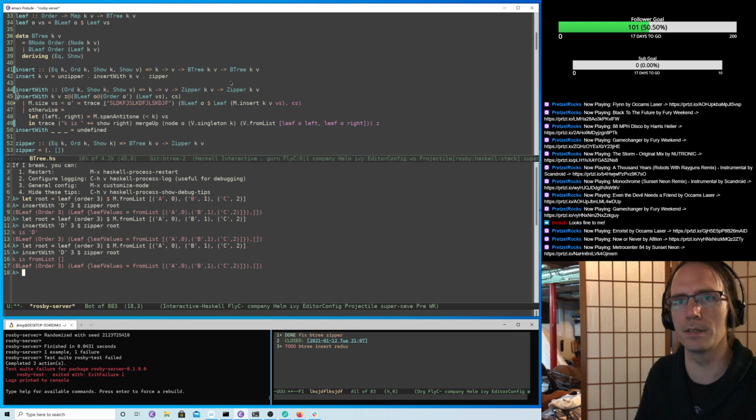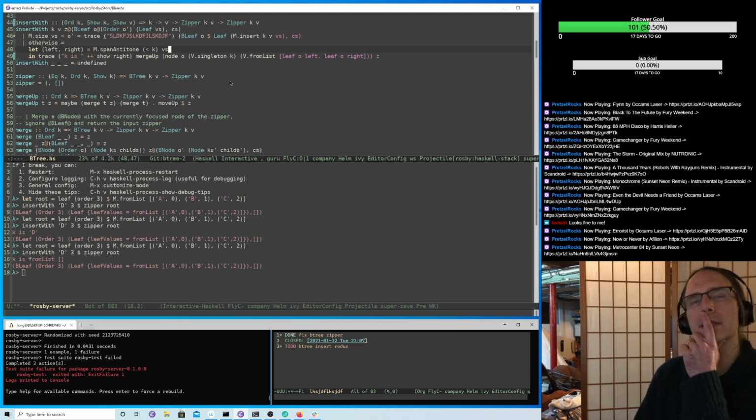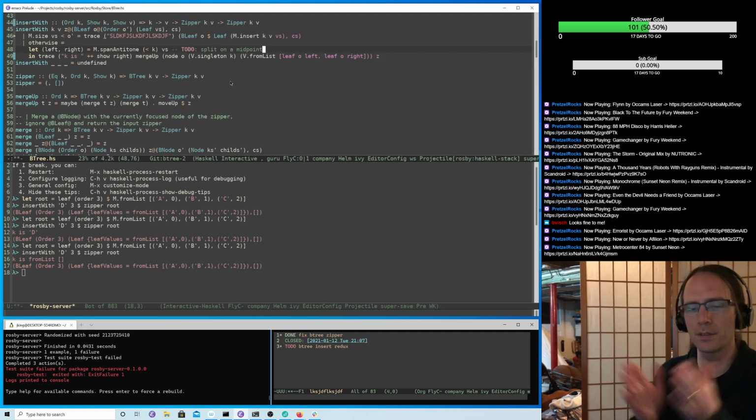So right is empty. Right, so we don't want to necessarily split on anything less than 2. I think that's wrong. We need to actually split on a midpoint, because our list of keys might actually be longer than 3.